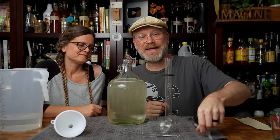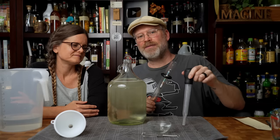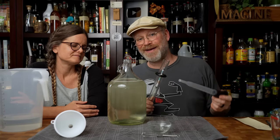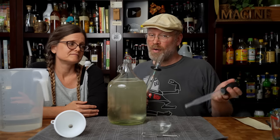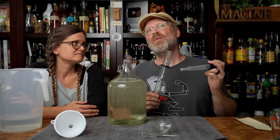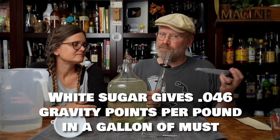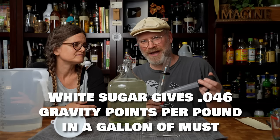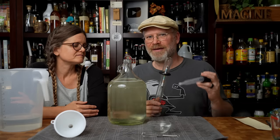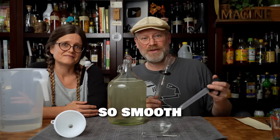Okay. Then I'm going to take a hydrometer reading. Now, a hydrometer reads specific gravity. It can give you an approximate idea of what the alcohol content in your brew is. It also tells you if you're way off your starting idea or if you're close to it. We know that sugar is 0.046 specific gravity per pound in a gallon. And if you don't know that, we have videos on that. Derek will link to the video that talks about that below.